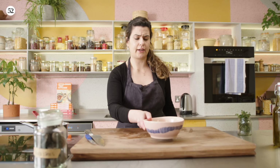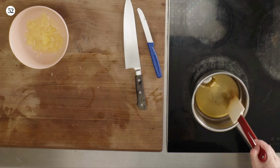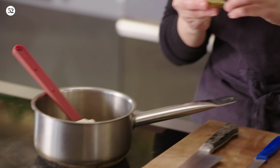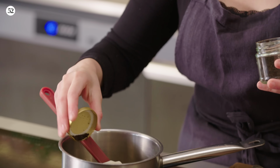So I'm gonna set that aside, and I'm gonna start on my honey. Here, I've got about 120 grams of runny honey. I'm going to heat it. So I kind of want to almost burn the honey. I want to take it to the edge so it's almost like a very deep, dark amber caramel. And that kind of brings out those bitter notes in the honey, which really is what makes this dish super, super unique. Also to the honey, I'm going to add my black lime powder, about a teaspoon.